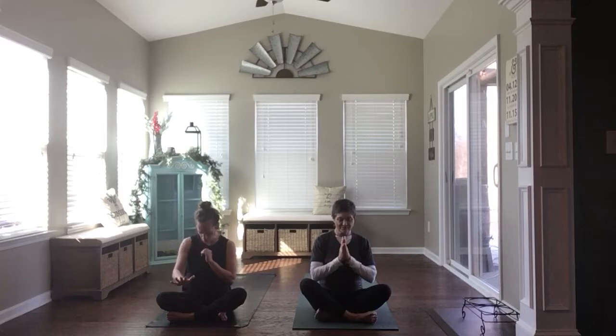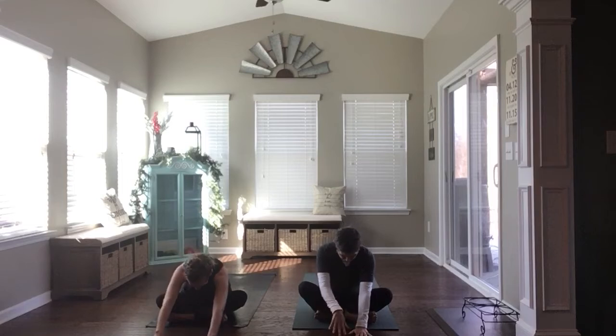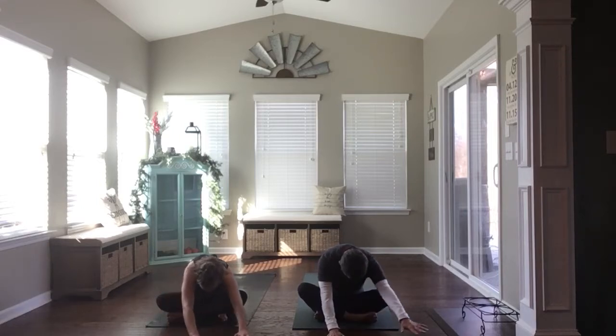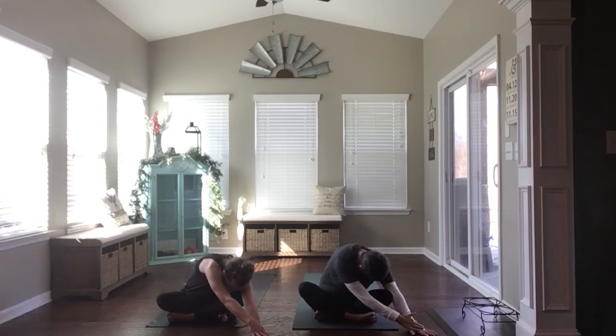From here, just slowly walk your fingertips forward in front of you. Start to fold your upper body forward over your legs. Spread your fingers wide, feel your palms connect to the earth, and then walk your hands over to the left, taking your right hand to meet or reach for the back of your left hand. Really sinking down into the side and relaxing your shoulders away from your ears, breathing in and breathing out.